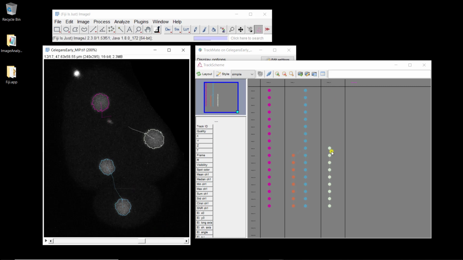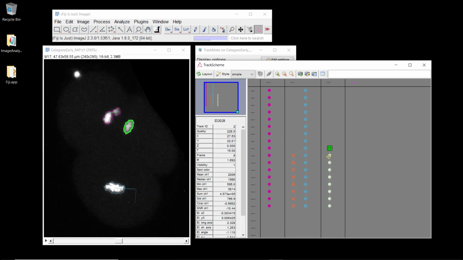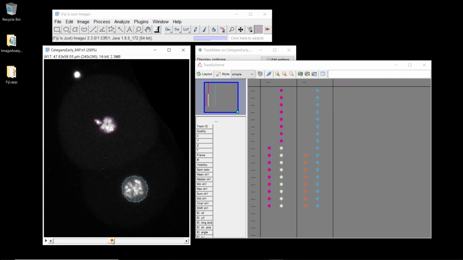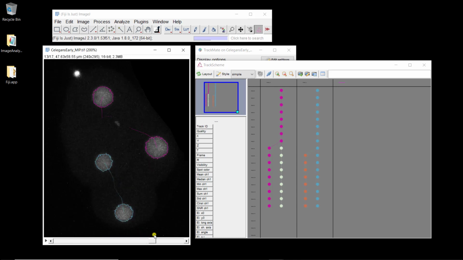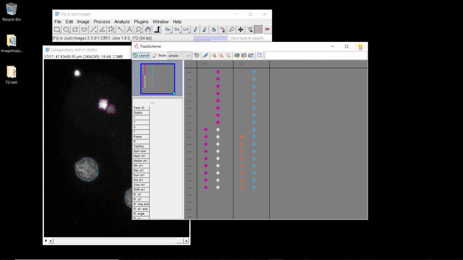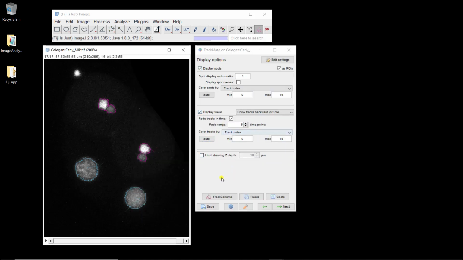And I can do the same thing here, so I'm going to unclick there so I can click there. So this is the first frame where I have 2. This is the frame before, so I need to connect this to this. Alright, if I do layout, now I start with 2 cells. When they divide, it's still the same tracks, but I just have 2 cells. That's exactly what you want to have in your lineage tree. And so here we manually did it. Alright, you can go back to TrackMate.